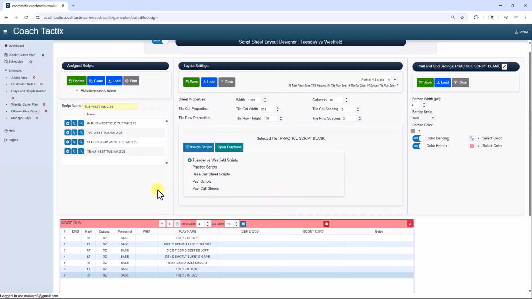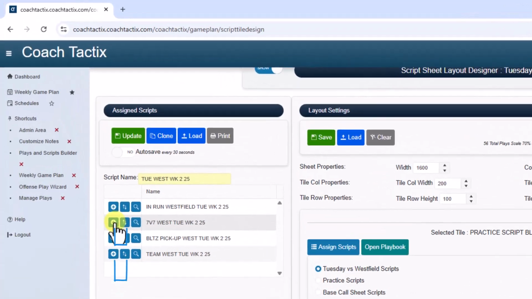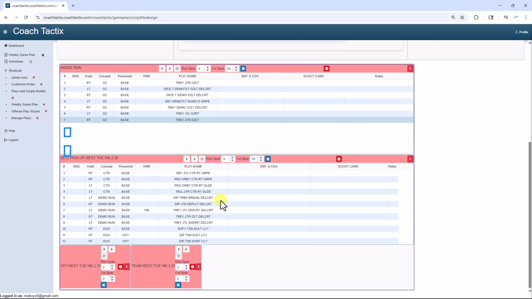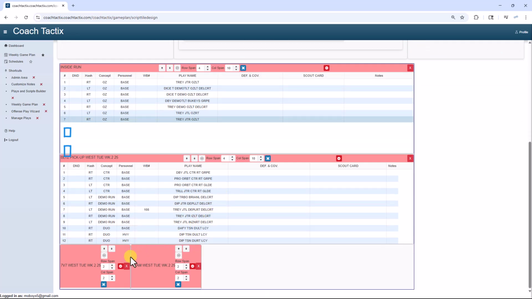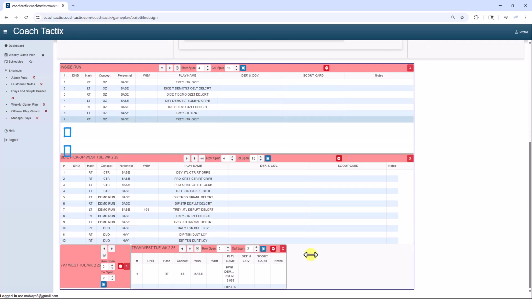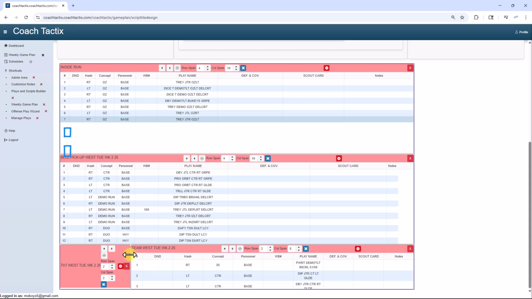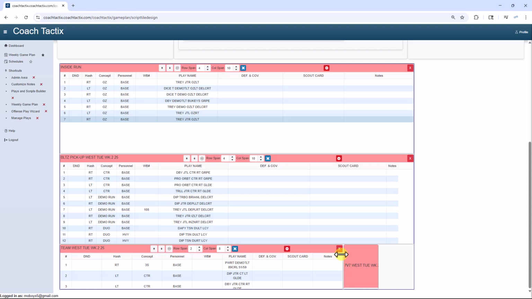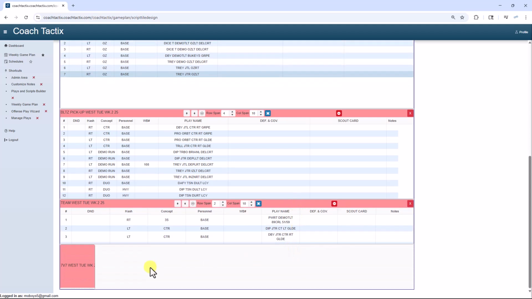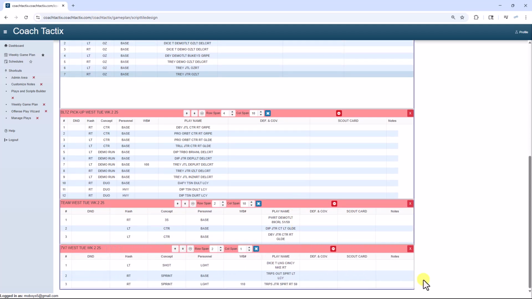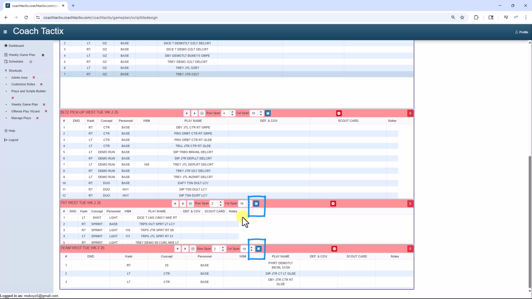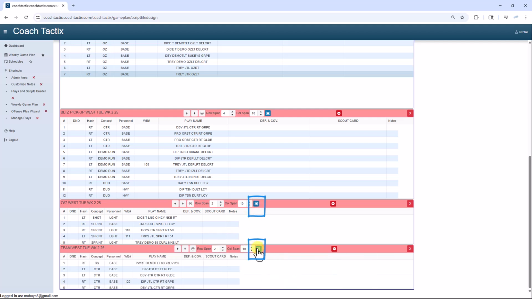We can simply, like we did in the previous one, add my 7-on-7 tile, and I'm going to go ahead and add my team tile. I know that those are there at the bottom. I'm going to put the 7-on-7 here like this, and I'm going to push this tile out and move this over, and this is going to push 7-on-7 to the bottom. And then, of course, most of the time in practice we do 7-on-7. I can simply grab by the header and move this tile up. Click on my auto fit contents, click on my auto fit, and I go from there.